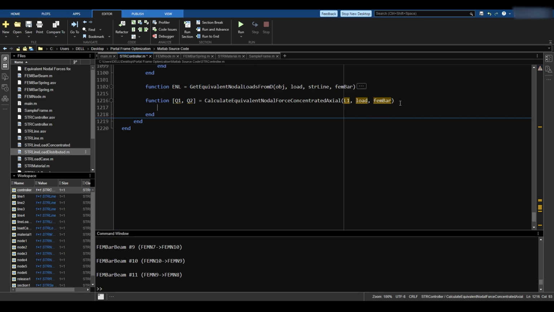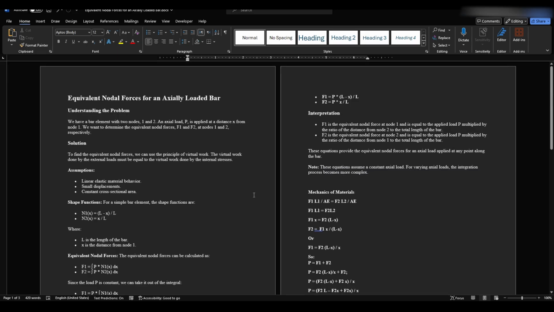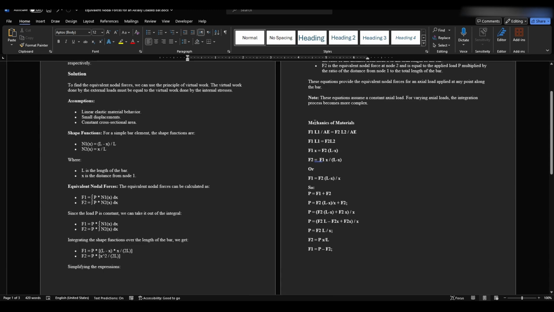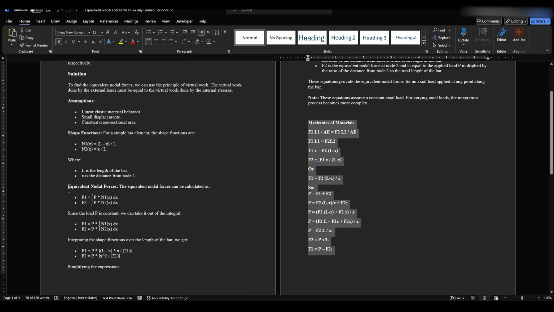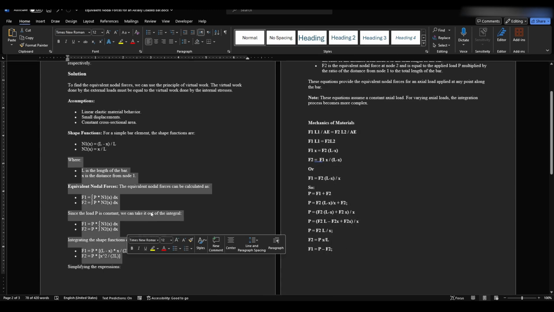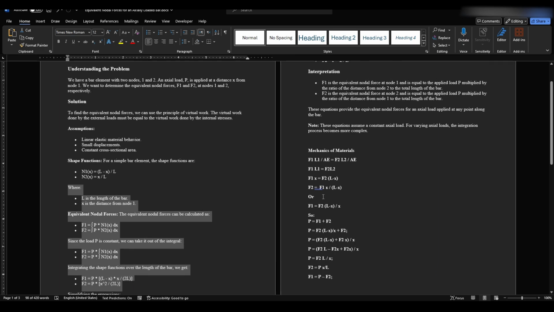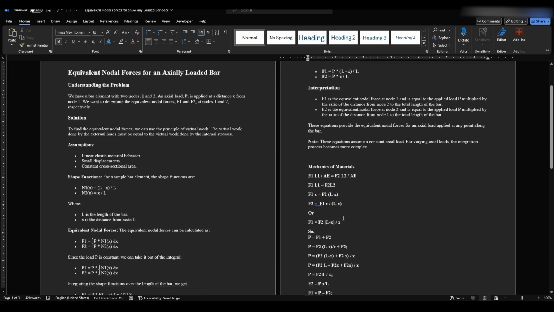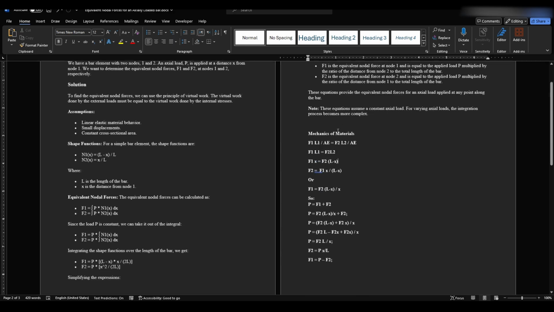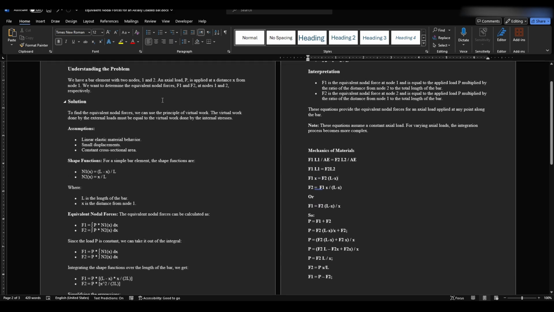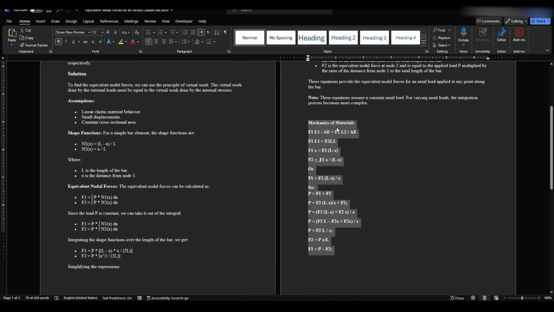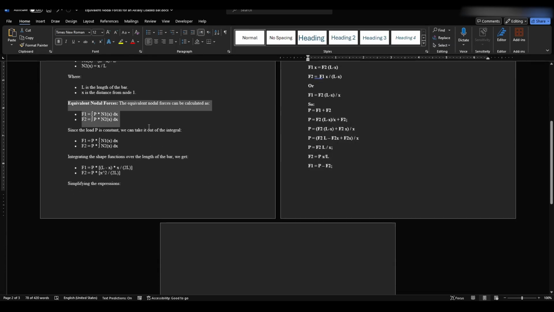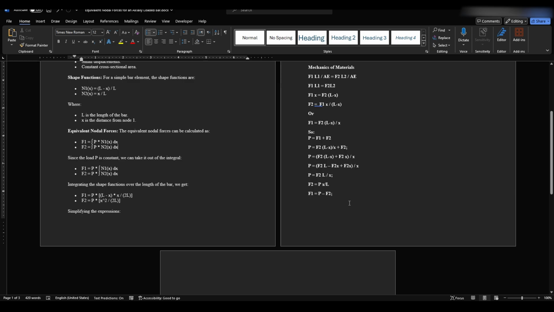And here, this is actually not really hard. You see, I actually did derive some of this stuff. For example, I have a derivation from mechanics of materials, or a derivation based on the work equivalence method. The way you calculate equivalent nodal forces depends on the virtual work method. And that's basically the two forces. Those are like part of the derivations. I actually banked on Gemini a little bit, this AI thing, but I also double checked with my own derivation of mechanics of materials, and that's the case.